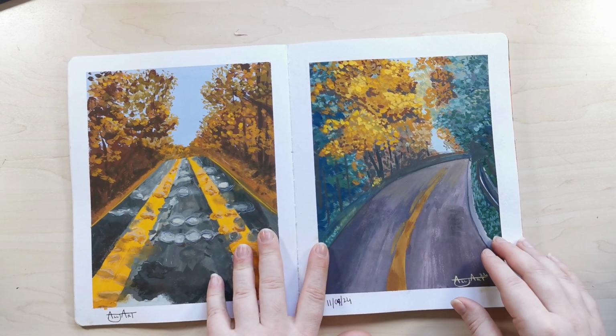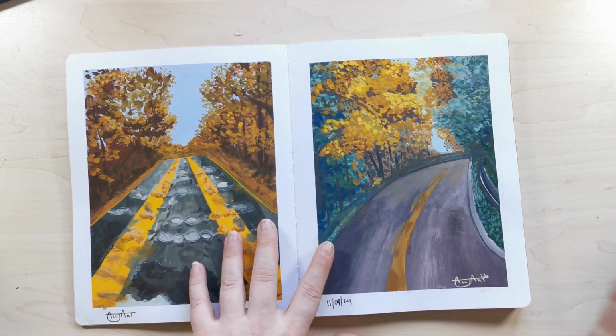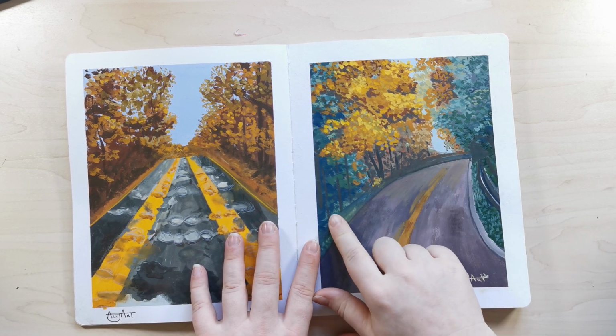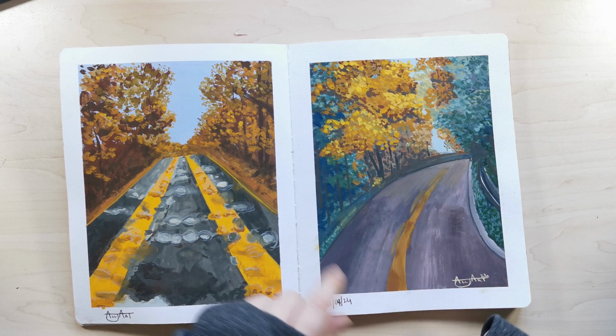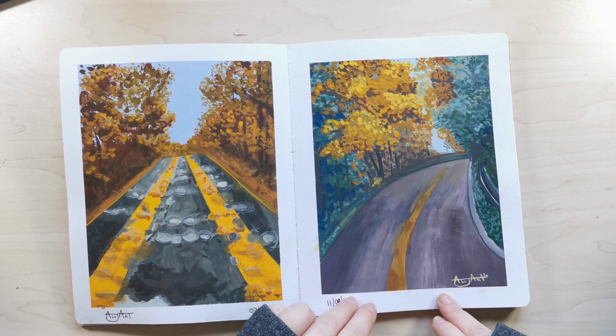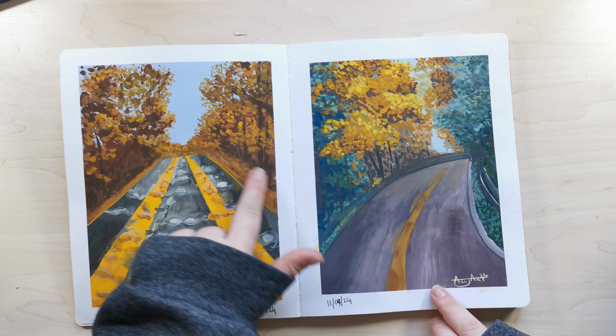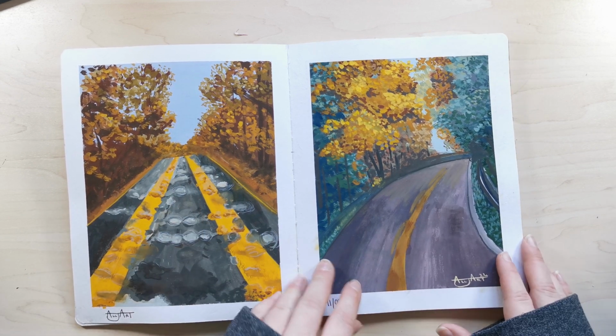I really had fun with these colours. I'm really trying to not follow the reference too much, because these greens are not in the reference photo. It's actually more of a yellowy green colour, but I thought that the contrast would look nice with this particular painting, and I think I was right. Again, more contrast needed. I just need more contrast. I need to punch in the contrast with these paintings.